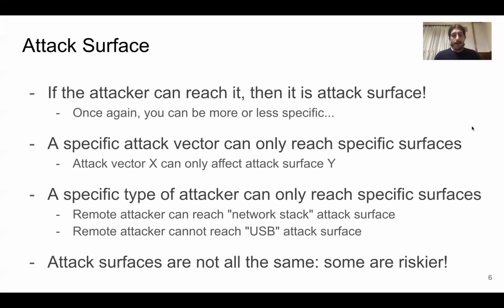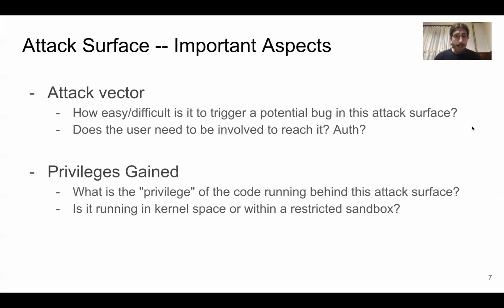Okay. So again, depending on the attacker you have in mind, this attacker kind, let's say, characterizes the attack vectors that are available to this attacker, and the different attack vectors somehow characterize what kind of attack surface is available to the attacker. Okay. One important thing is that not all attack surfaces are the same. Some of them are actually riskier than others. And I would like to discuss now what kind of argument I may use to say that this attack surface is more problematic than another one.